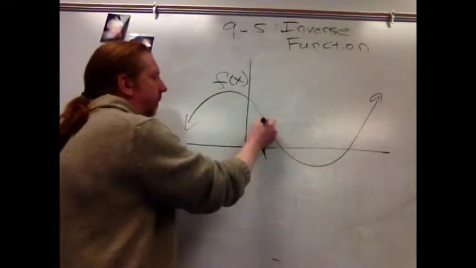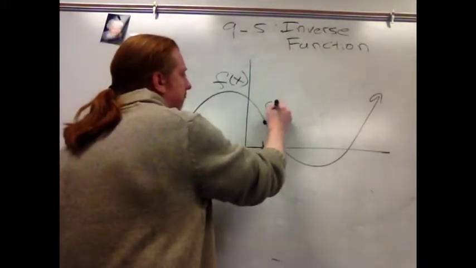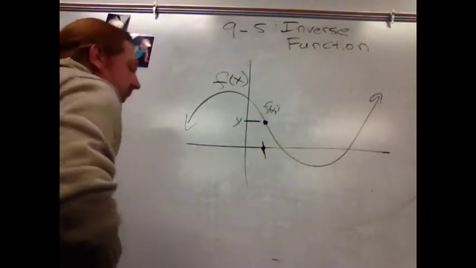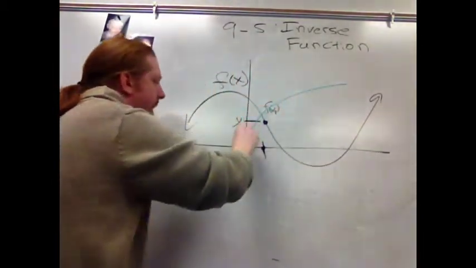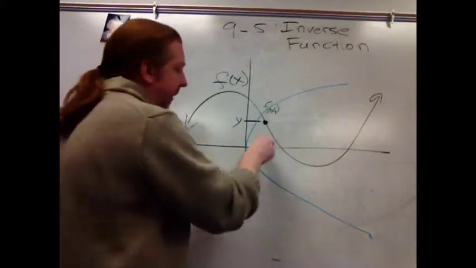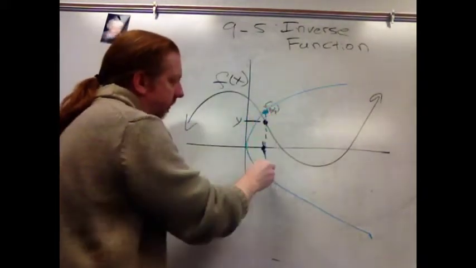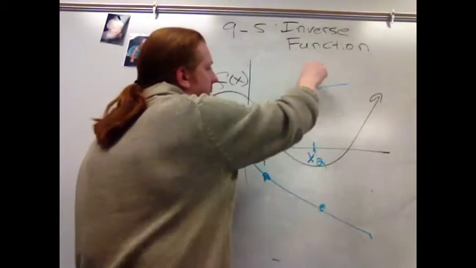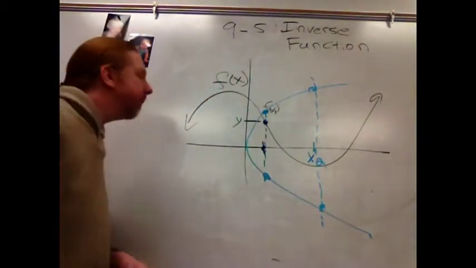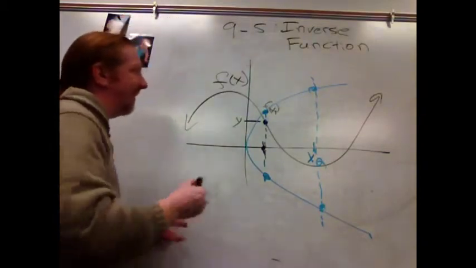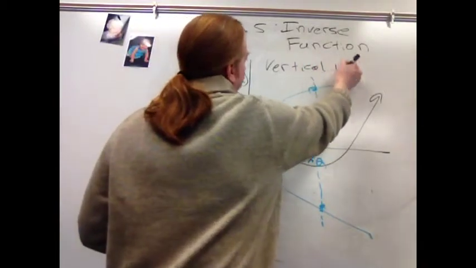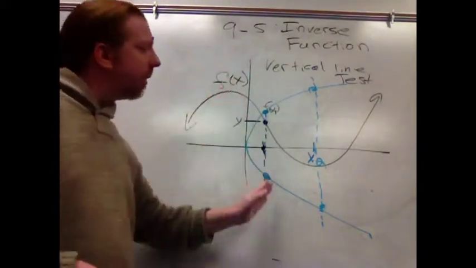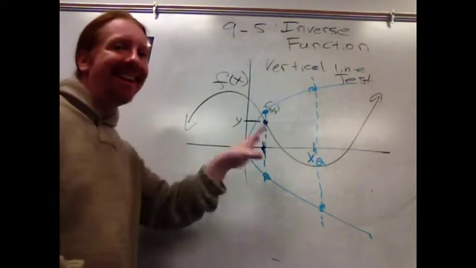This value of x right here, that point, that f of x, that point right there, has exactly one value of y. Now a non-function might look something like this. That's a non-function because for that same value of x, I have two values of y. Right here, here's a value of x, 1, 2 values of y. If you remember, we would call that the vertical line test. Vertical line test basically says if I can draw a vertical line through my graph and have it hit 2 or more times, we call it a non-function.